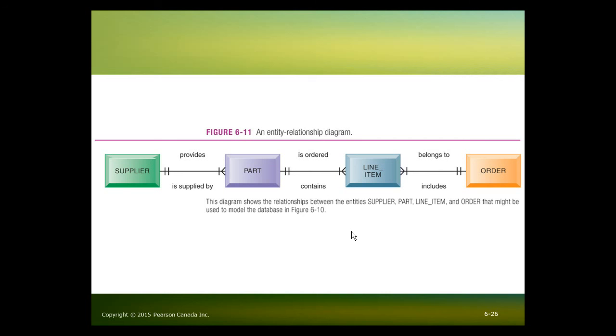And so how do you like line item and order? A line item belongs to one and only one order, and an order includes one or many line items, which means that a person could order one thing, or they could order many things. Well, yeah, I suppose you could have room to order many things, but if you only wanted one thing, you'd only have to fill out one line. Sure, that would work. No problem with that.